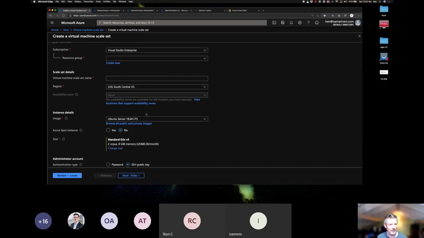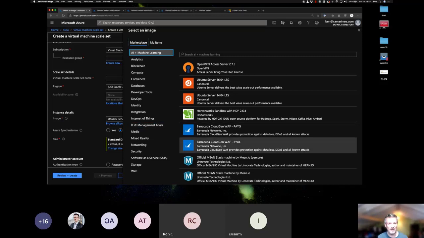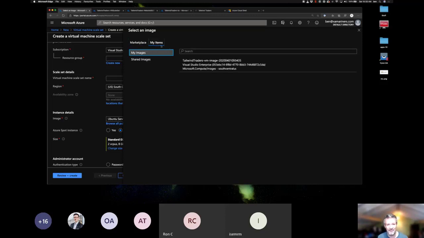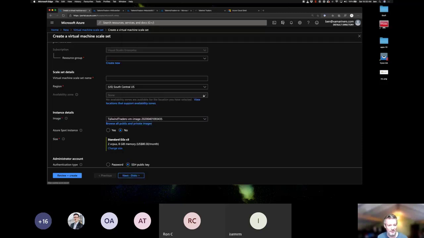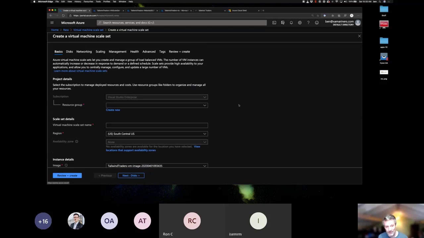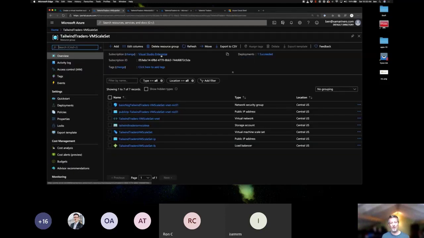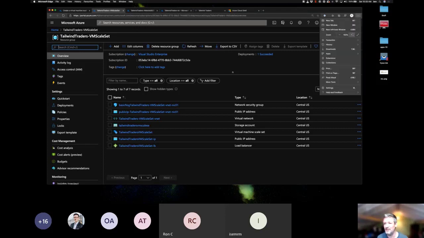You can select your region and what kind of image you want to have. You can also look at the size, so that is scaling up, right? So I want 4 virtual CPUs, 20 gigs of memory, and so on, and get a price allocated to it. I don't want to do that today because I already have some images. I could be browsing some public images, but I have my own image here, my Tailwind Trader VM image, and it's all ready to go. I already created it. I'm not going to go through the pains of creating it again, which would be like 15 minutes of wait, or 12, or 10, or 8. It is already there. So I'm going to zoom in a little bit here.